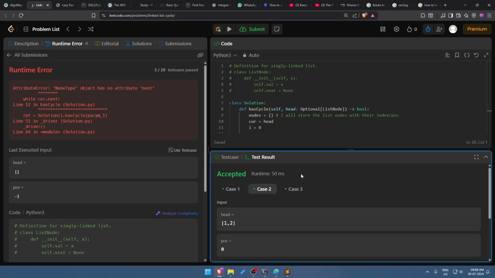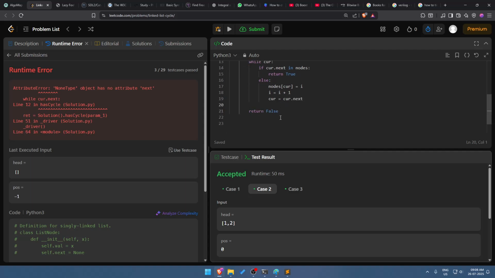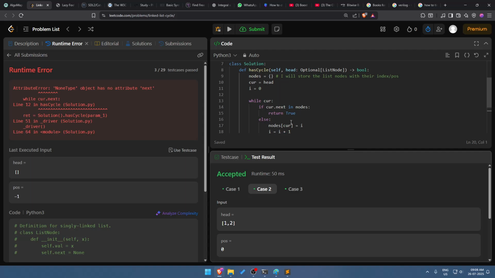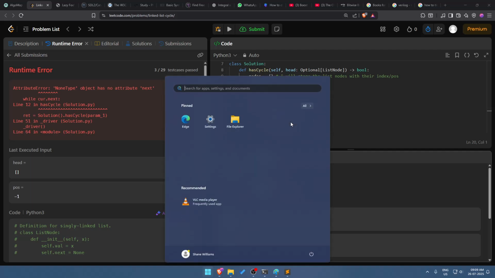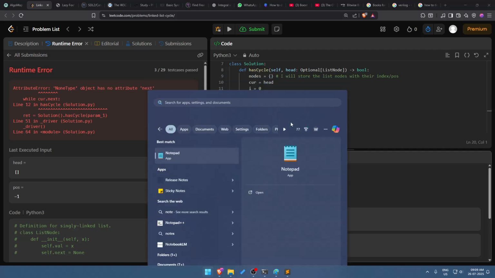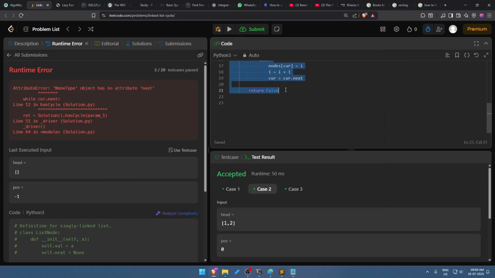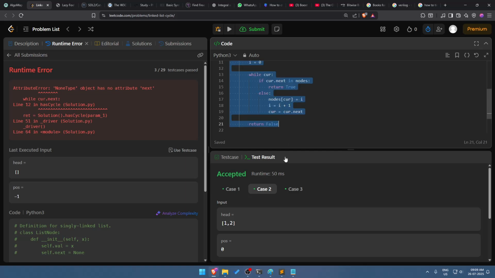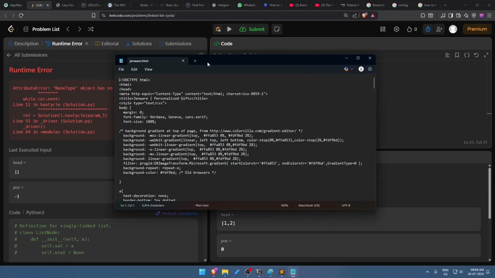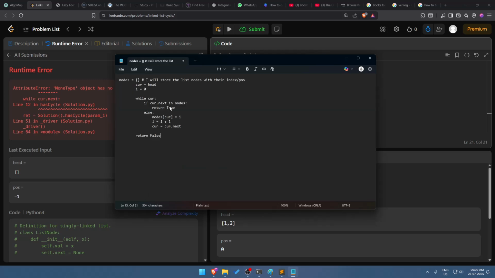Does it work here? Okay, runtime 50 milliseconds. Okay, 50 milliseconds. Ooh, dude. Let me just get this. Right.